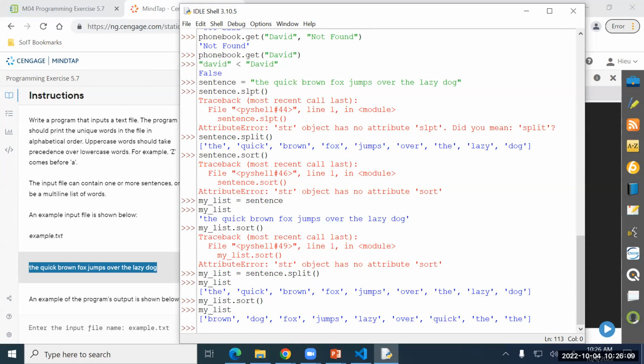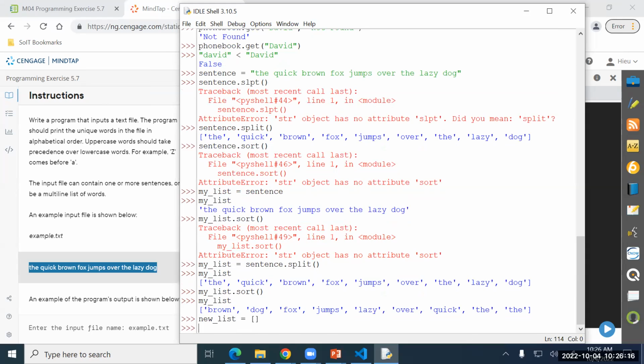All right, so new list equals empty list. For index in length of my list.